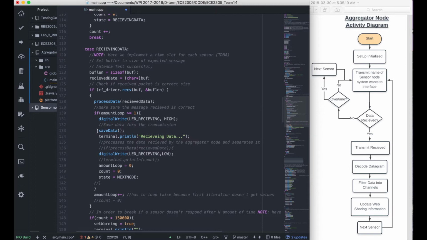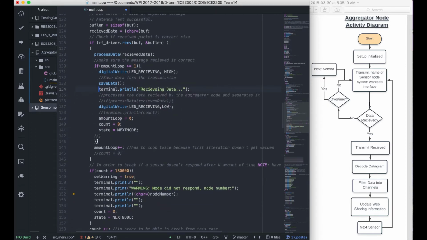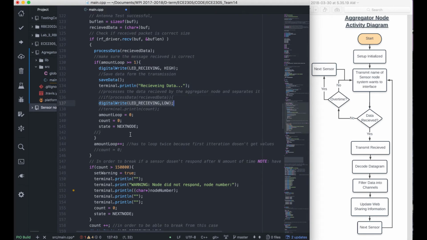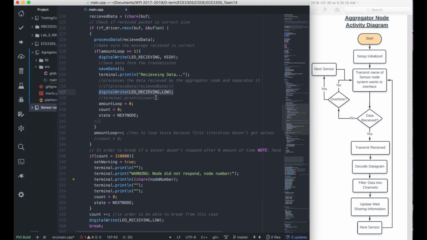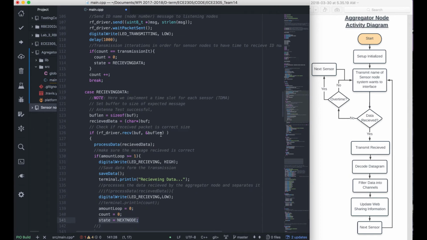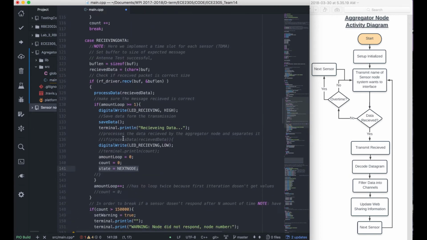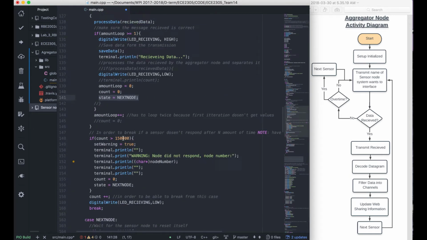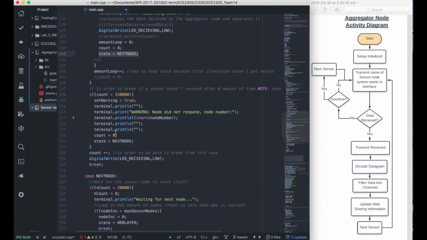Then it returns true when the process is done. After that, it saves the data with a really easy helper function, and then it shows us that it has received it by setting the receiving LED low, and then changing the state to the next node.